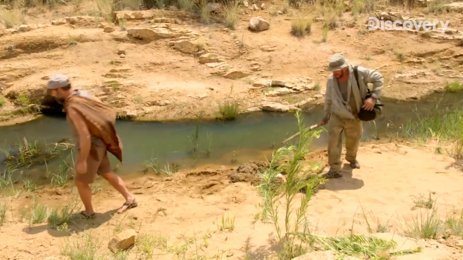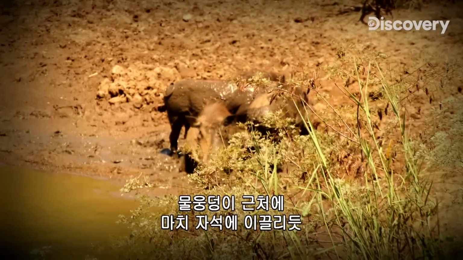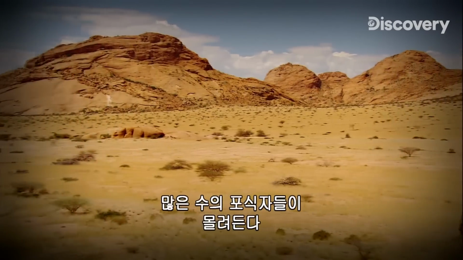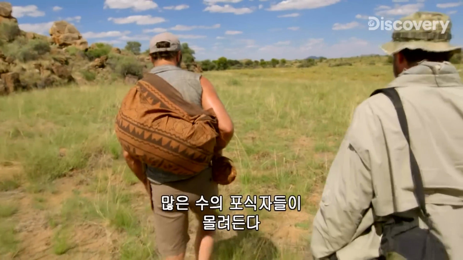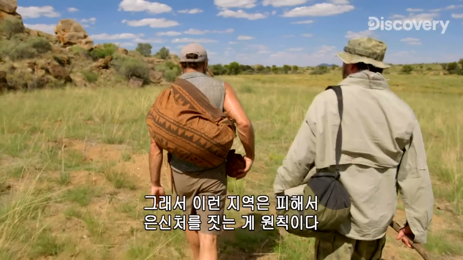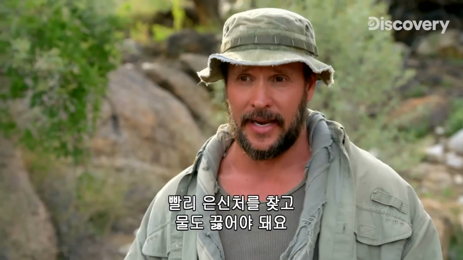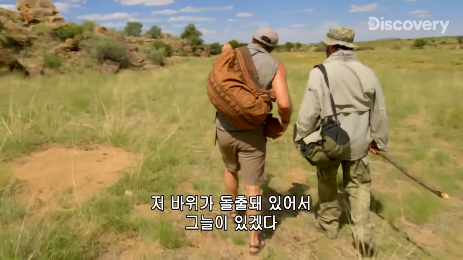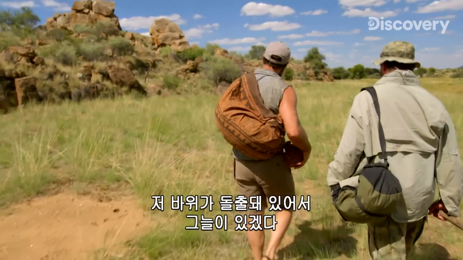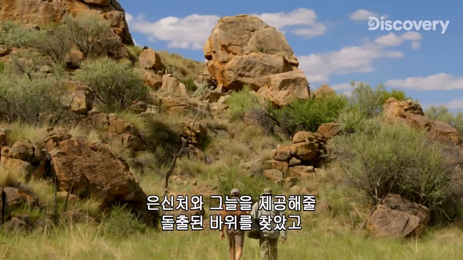After you. During the dry season, watering holes are like magnets for wildlife, drawing predators in large numbers. So survival protocol dictates sheltering away from these areas. It's getting late in the day, and Matt and I need to find shelter to get out of this sun and boil some of this water. I'm actually thinking that rock up there might have a little bit of an overhang. Matt finds a nice rock outcropping, provides some good shelter, good shade.